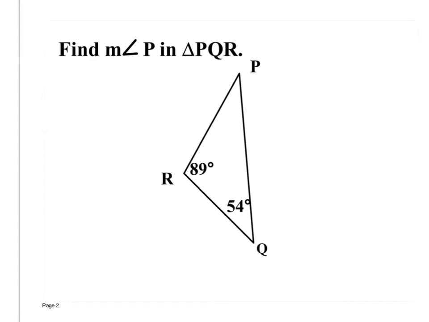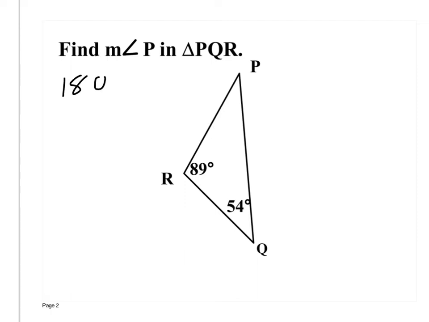Need to draw that. It says find the measure of angle P in triangle PQR. This M and then the angle sign means the measure of angle P. P would be here. That's the vertex here. Triangle, that's the symbol of a triangle, tells you it's triangle PQR, which is named by its vertices, or the angles PQR. You're supposed to find the measure of angle P, which we know a triangle adds up to what?